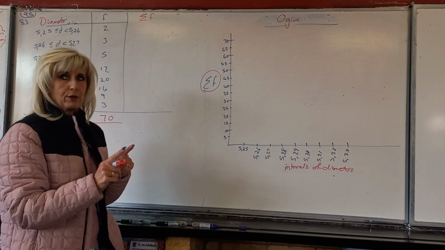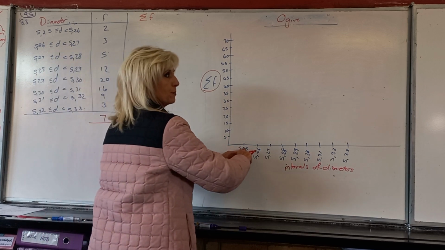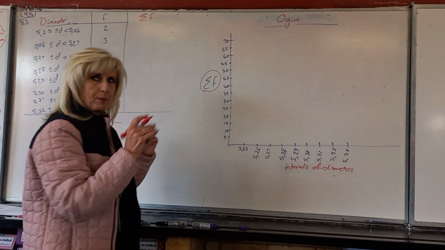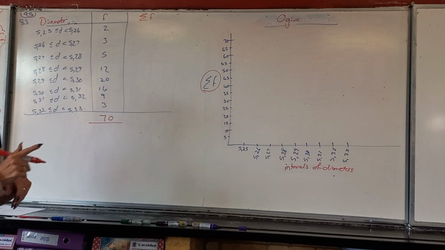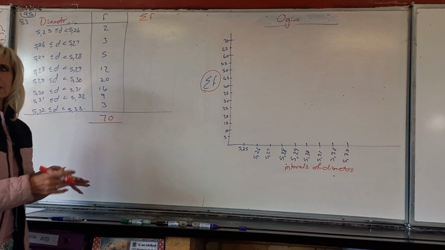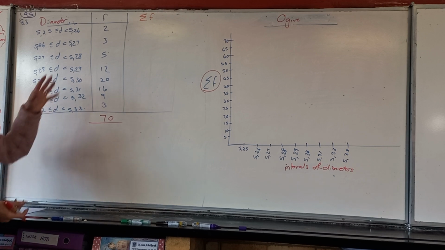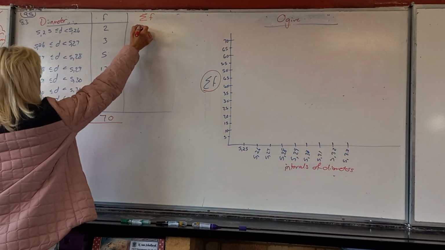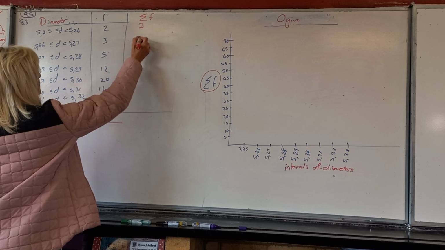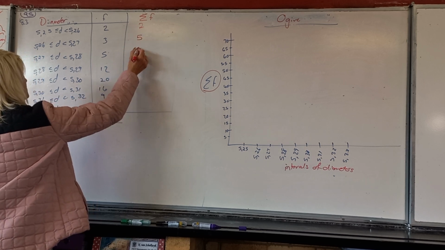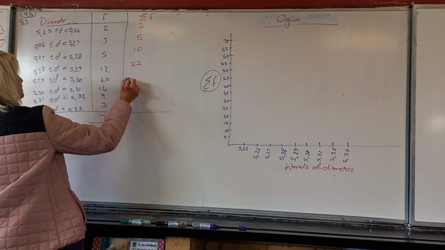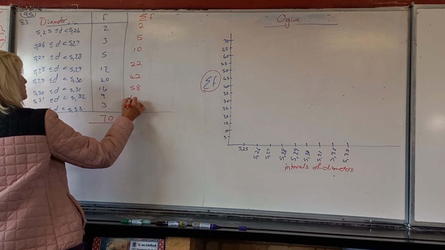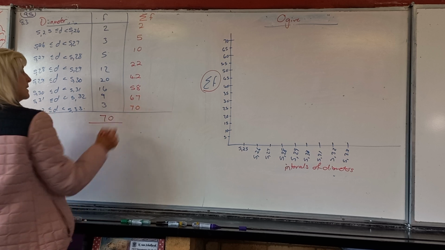So now I know already when I start, this is what I should be getting, that it should be a sloppy S, all right? Which I will have to go and ground, etc. But I can't do anything unless I have the cumulative frequency. So give me the cumulative frequency altogether: 2, 5, 10, 22, 42, 58, 67, 70. All right, and that's your checkpoint.